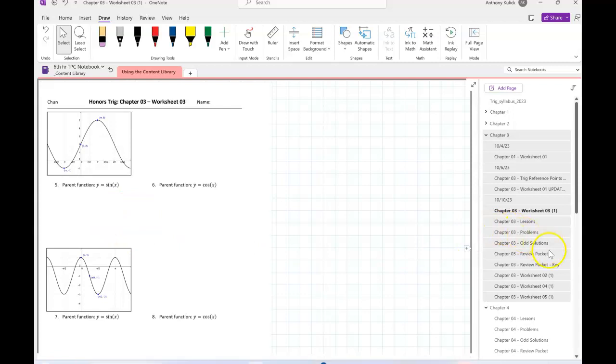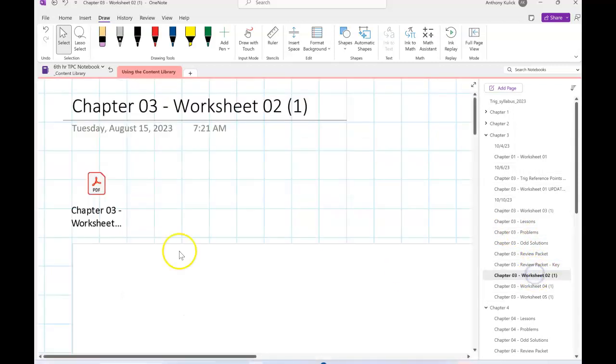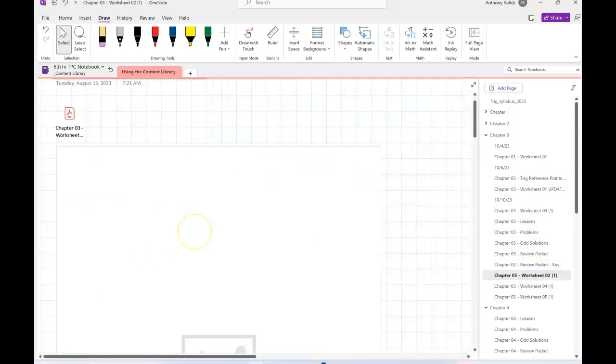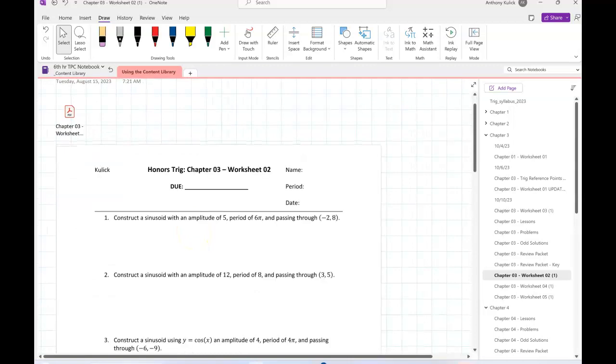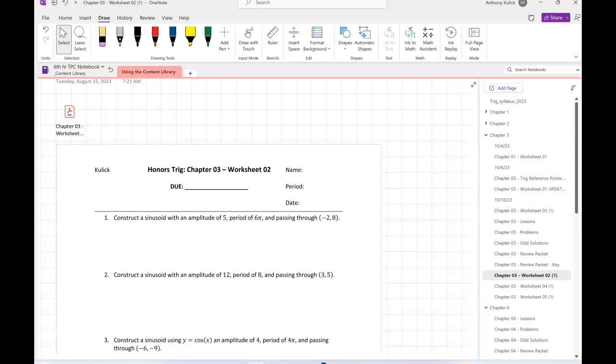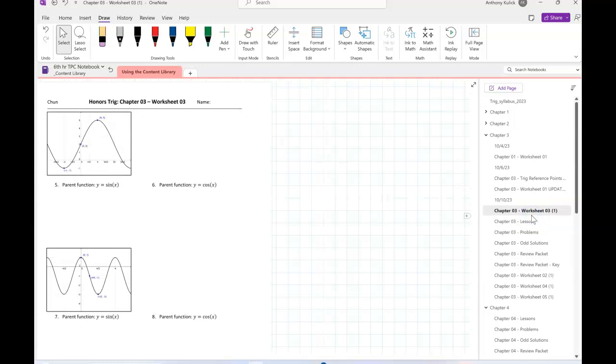As a preview to next time, we're going to be doing the same thing, but instead of giving you the graph, giving you all the possible information, we're just going to give you a little bit of it. So we give you some stuff in words, and you're going to have to piece together the equation from these situations. So it's going to be a little bit tougher next time, but that'll be next week.